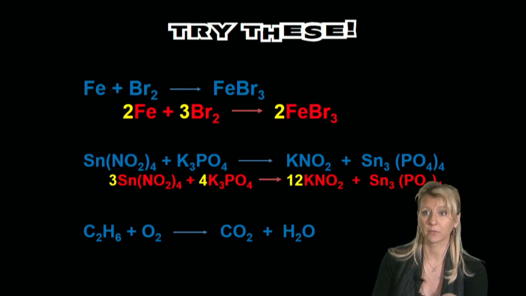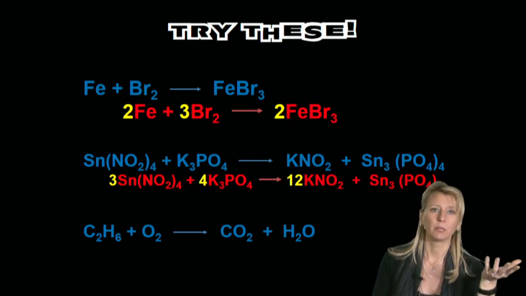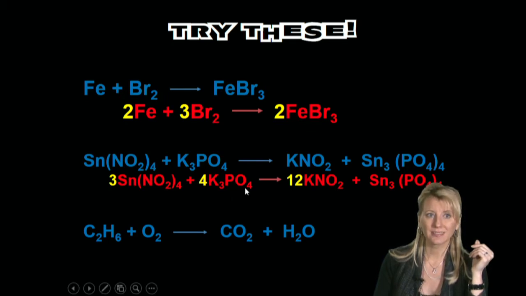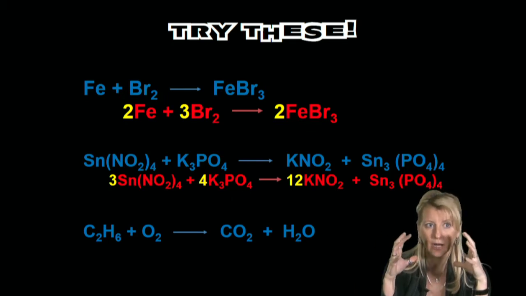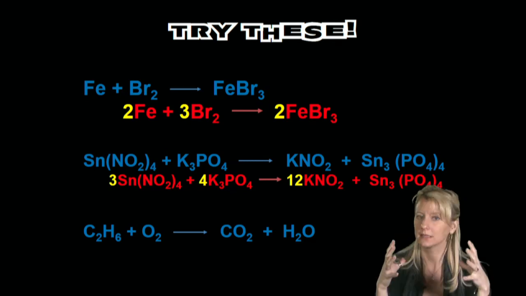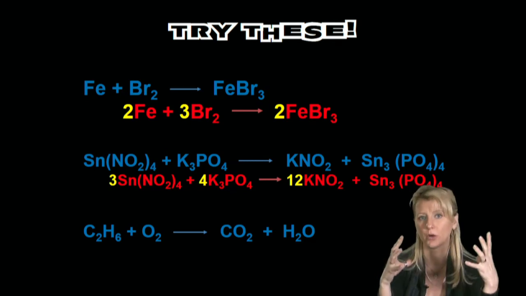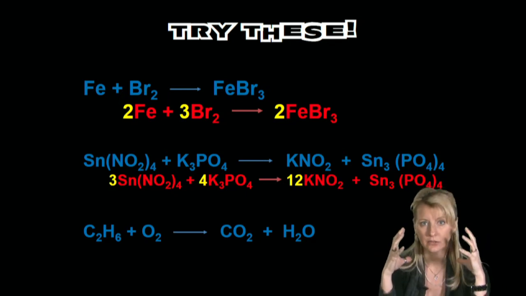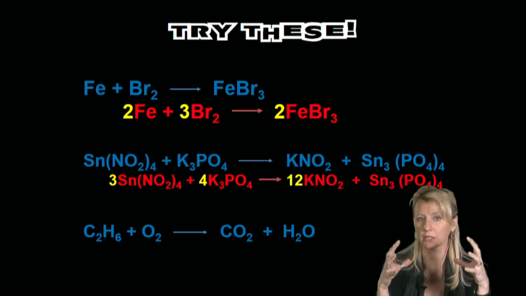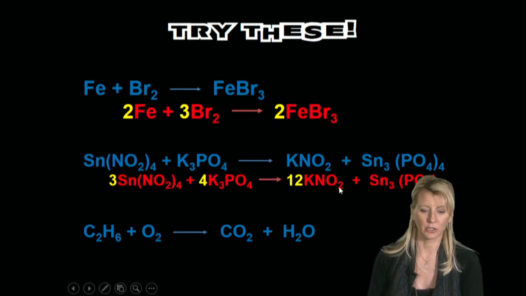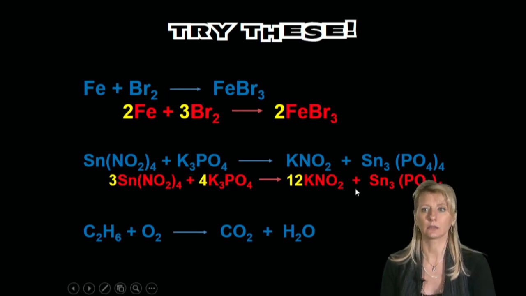Okay. No, you don't put a 1. Remember, we're lazy in math, so you never put a 1 anywhere. It's just like this. The PO4, guys, technically, there's a bracket around the PO4, and there's a 1 on the outside. We're lazy in math, we're lazy in science when it comes to math stuff too. You just don't put it there. But technically, there is a 1 in front of the SN3. Technically, there's a bracket around the polyatomic ion PO4, and a 1 is a subscript. Okay, so you just leave it blank. So you don't put anything here. That's exactly how it stays.